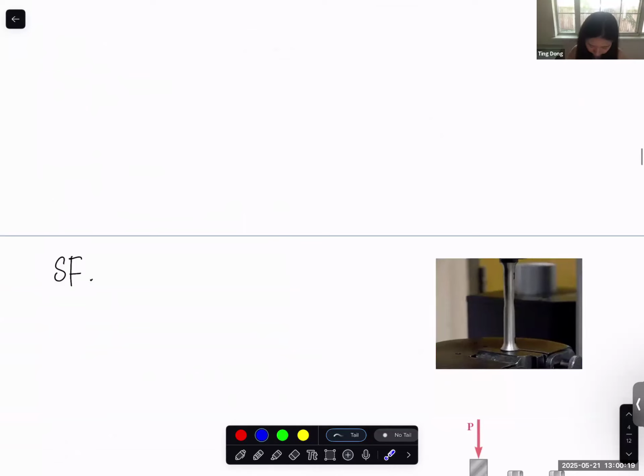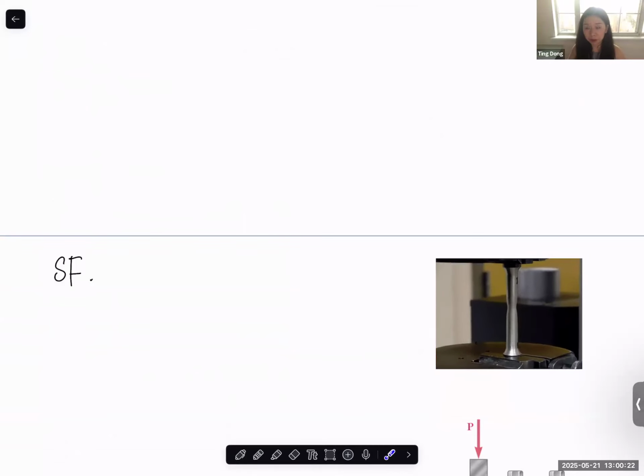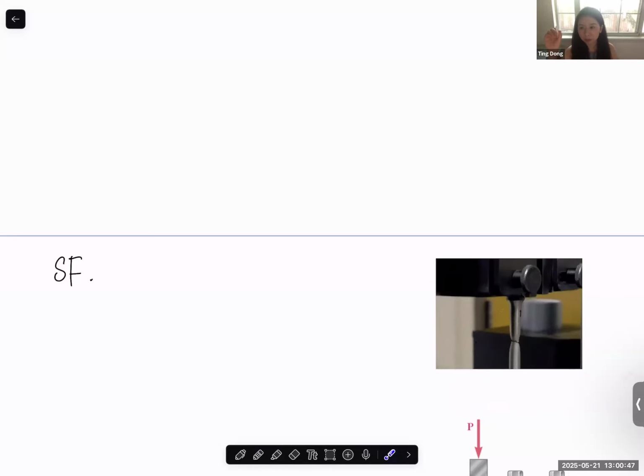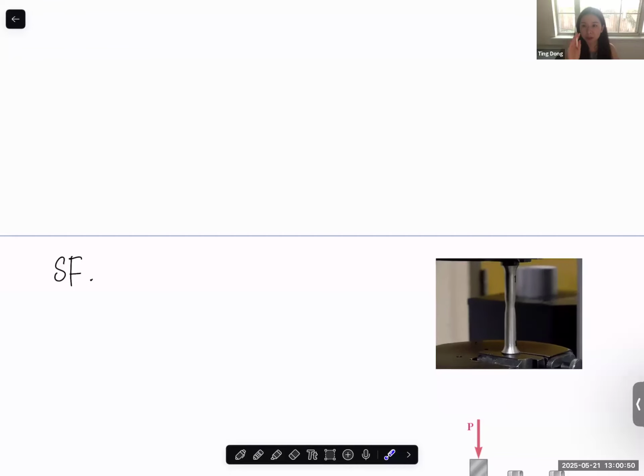Now let's go back to the safety factor. So why do we need a safety factor? Because we do tensile tests for different kinds of material in the lab, and we can get the yield strength, which is where the material starts to have plastic deformation, right? It has linear change and then it has plastic deformation. At the starting point of plastic deformation, or sometimes in tests we use the 2% offset, it's almost the starting point of the plastic deformation. We consider that stress the yield strength.